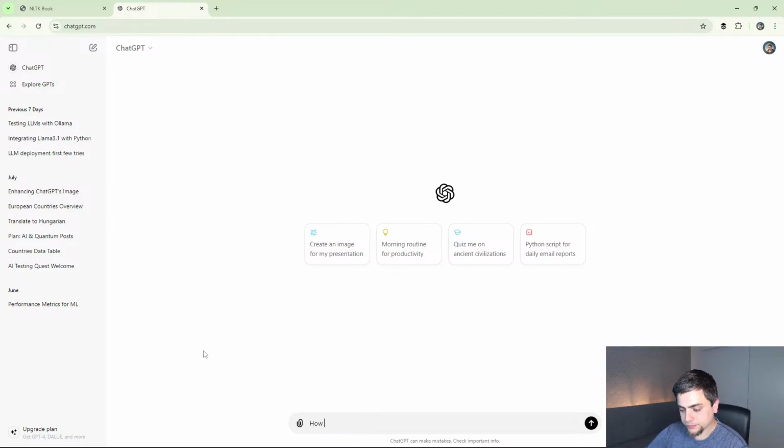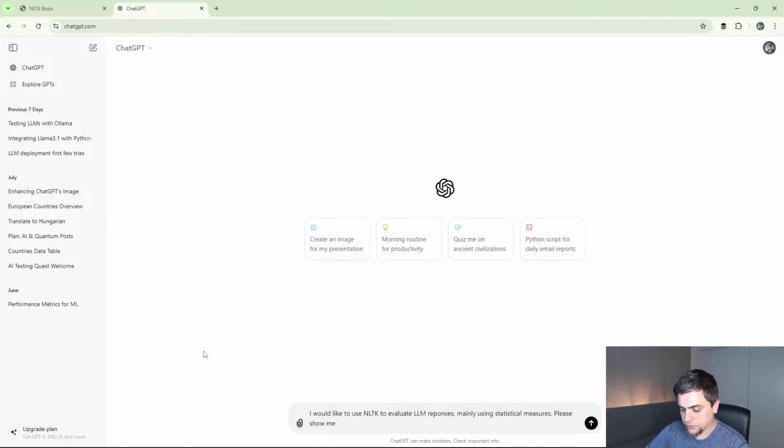So the prompt would be: I would like to use natural language toolkit to evaluate large language model responses, mainly using statistical measures. Please show me how to do this.